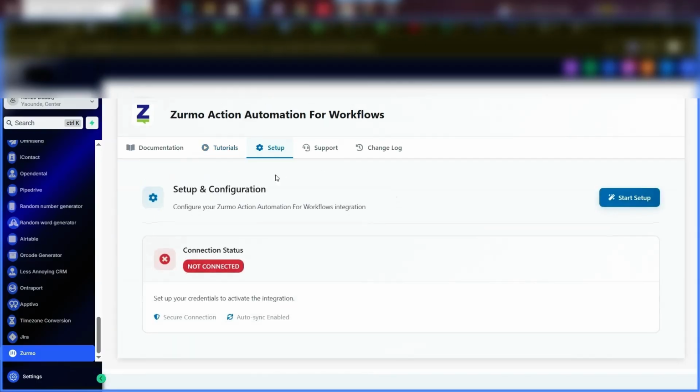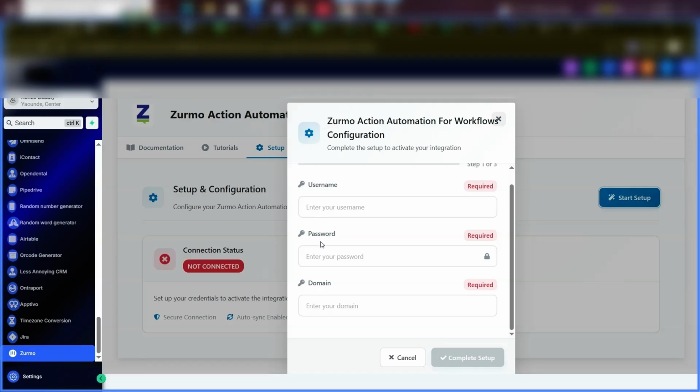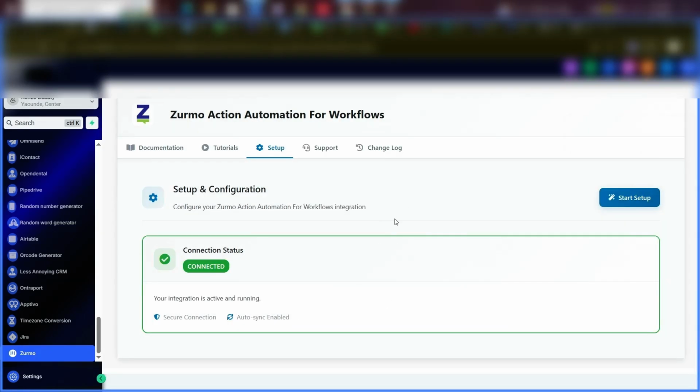At the level of the setup, we have the configuration center. We are going to walk you through on how to configure and set up your app. Click on Start Setup and you enter all the information that is needed right here. The information is the one you got after creating your app online. So let's get the information and put it in here. Then you click on Complete Setup. And there you go, your app has been successfully configured and set up.